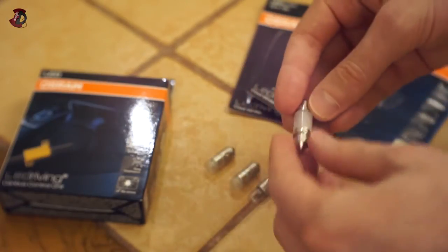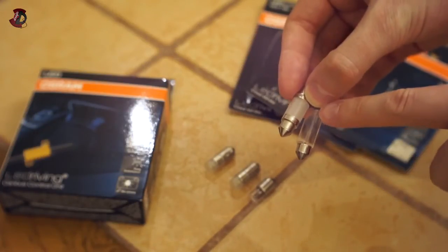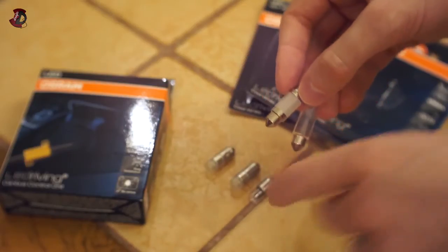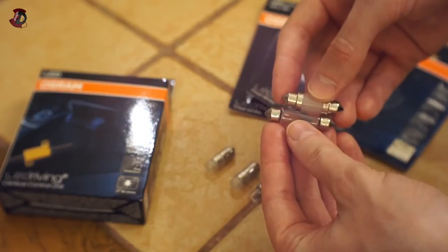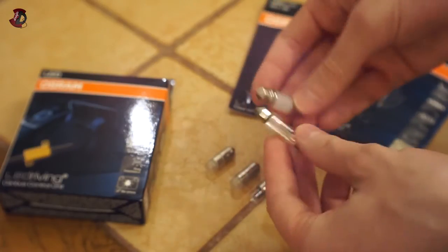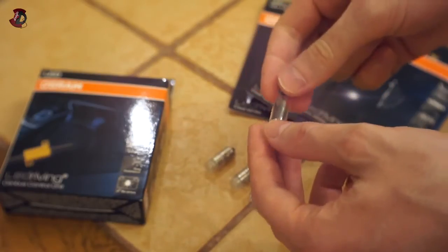As you've seen in the video, both bulbs are actually very similar in light output — this one maybe produces slightly more visible light on camera. But used side by side in person, other than the orange color from the standard versus the nice warm white from the LED, the output would probably be the same. The reason is these bulbs aren't meant to replace each other — they're different specifications. The shorter Osram C5W I have is better suited for registration plate lighting and the glove compartment rather than lighting up the whole boot.